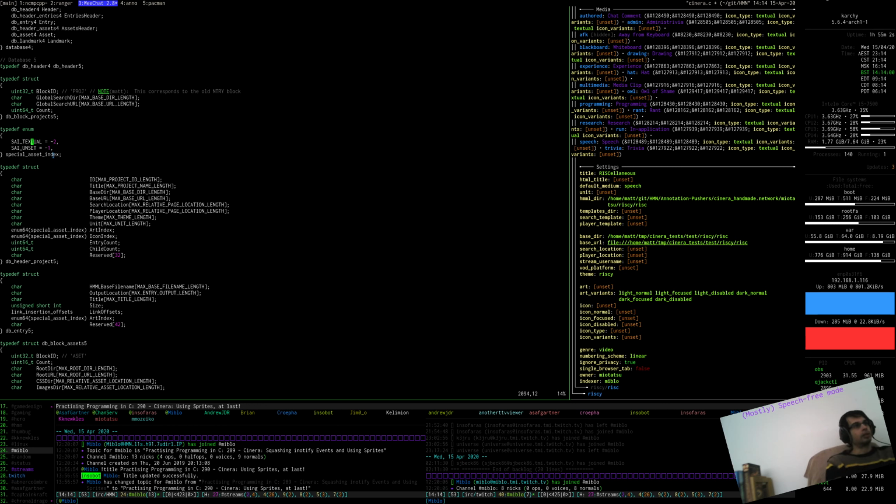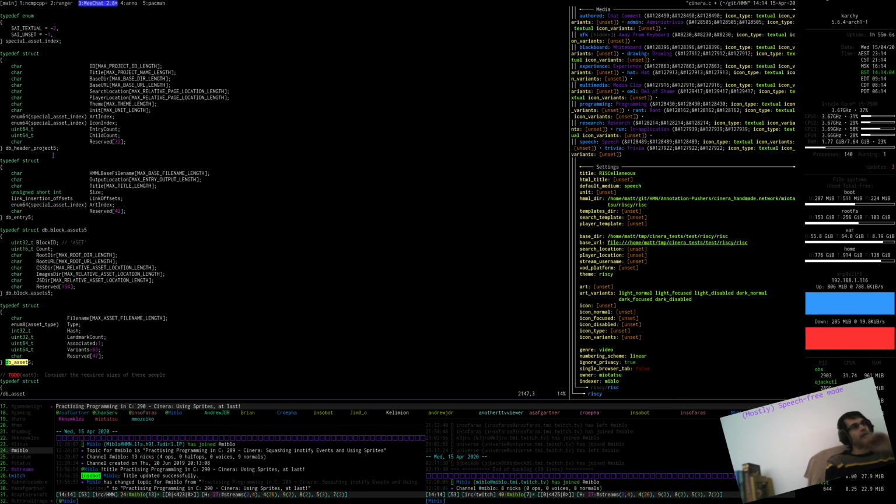So I suppose we're determined by the asset block, aren't we? The DB block assets. I mean, the count can only be 16, actually. So we'll have 16 bits of it. I suppose that sort of suggests that we should just make it an enum32, actually.